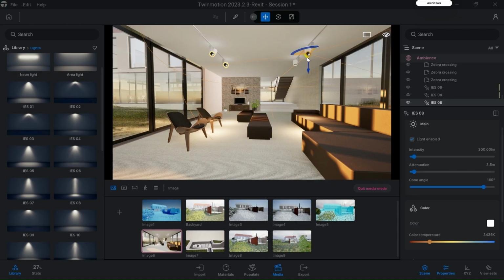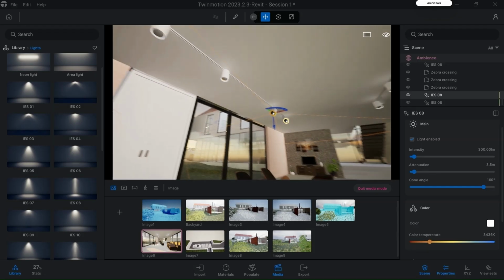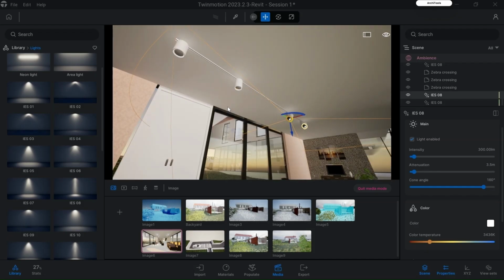Now, since this is in copy mode, if I change the color temperature of this, you can see the change is not happening to the other two lights. So this is the basic difference between copying and instance in Twinmotion. In this particular case also, I would like instance copying only. Let's see how many more lights we need to provide. I want to provide two more lights, so I quickly drag and drop to this location.